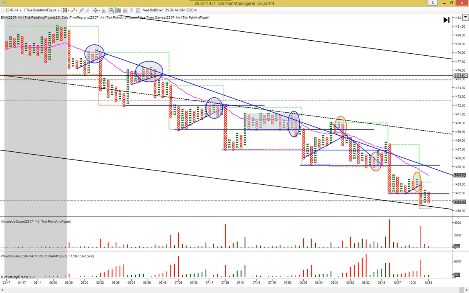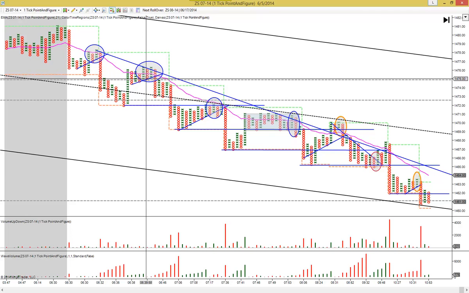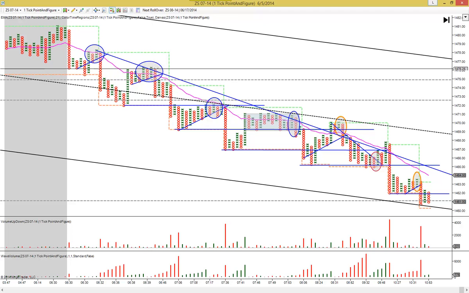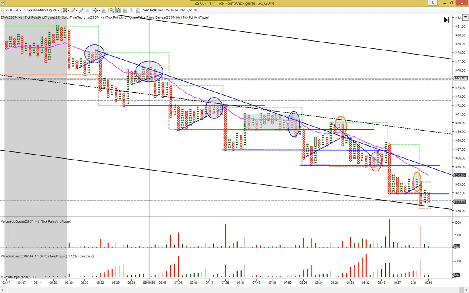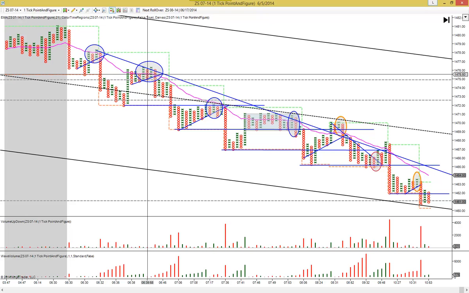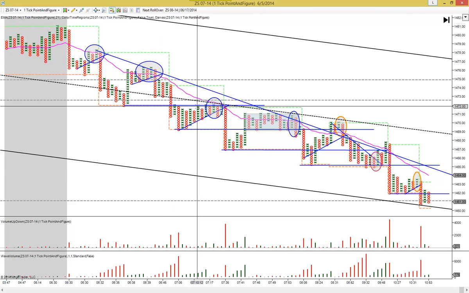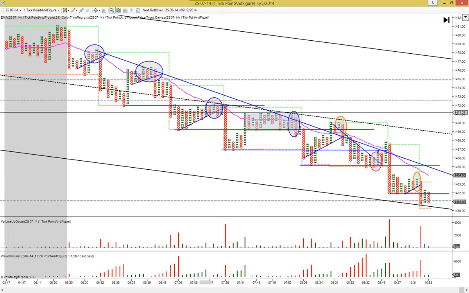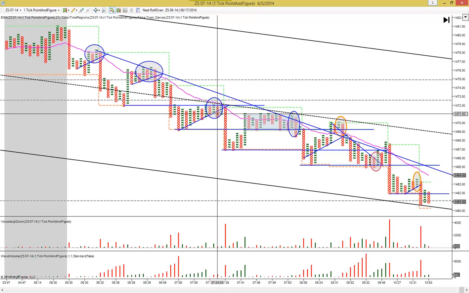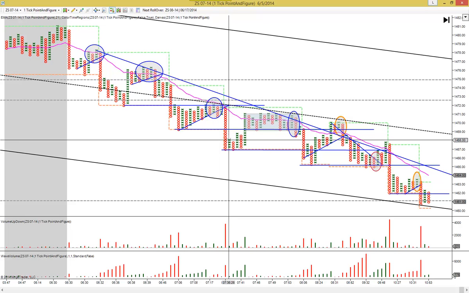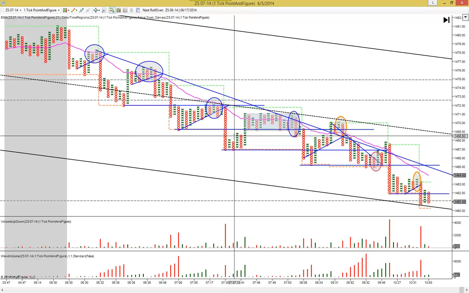Here's my second entry. It might not look like it, but here you have a high, first entry short, pullback, second entry short, and although it doesn't quite look like a first entry here on a tick chart, you would definitely see one. Then I trailed my stop down and got stopped right here. Then here was the first entry short, pullback, second entry short, which I took. Again, trailing my runner, put my stop here, got stopped out right there.